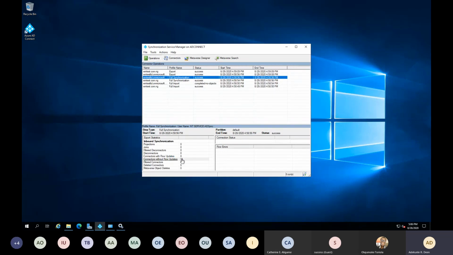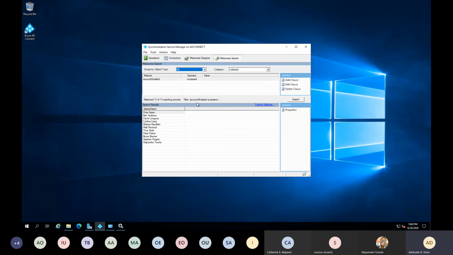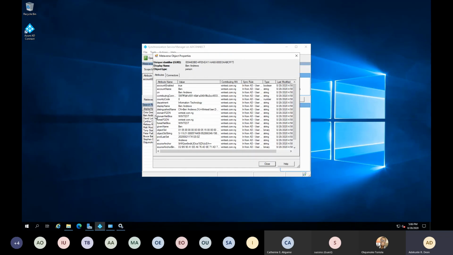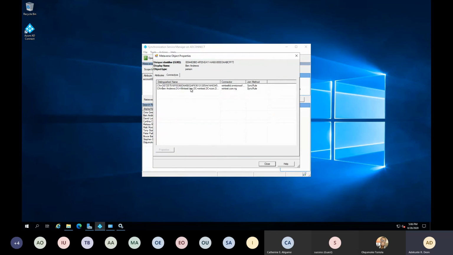If I've just updated a user and a sync process is going on, but then I need to sync that user ASAP, I can come here and click on my connector. The one on top is my Azure AD, while the one down is my Windows Active Directory environment.